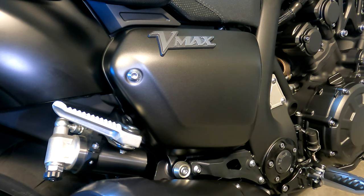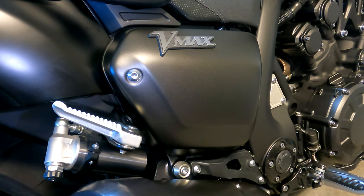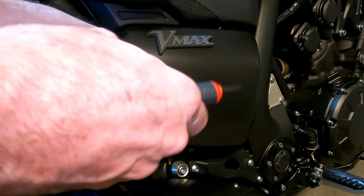Unfortunately, for the right panel, you will need a tool. You will need a 5mm hex head. I am not sure why the engineers thought it would be a good idea to require the right side to need a tool, and the left side, you can simply use the key. It makes no sense, because there will most likely be an occasion where you will need to get access to underneath this right panel, and I will show you in just a minute what's underneath there. So let's go ahead and remove it.